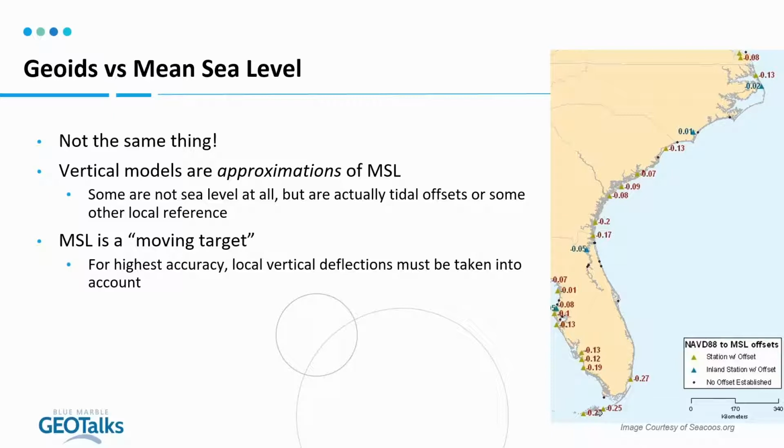They are time averages. Local deflections are very important when we start talking about moving between models and actually applying these in the field. Much in the same way that folks new to mapping very often get confused about latitude longitude, thinking that latitude longitude is a single exclusive system and there's only one model, vertical models have the same confusion. A lot of folks are under the impression that if they say, I'm on sea level, that means just one thing. When in fact, there are hundreds of different versions of sea level for different regions around the world. And that's what we're going to get into here as we start talking about the definitions in Geographic Calculator's database that we're going to be applying in Global Mapper.